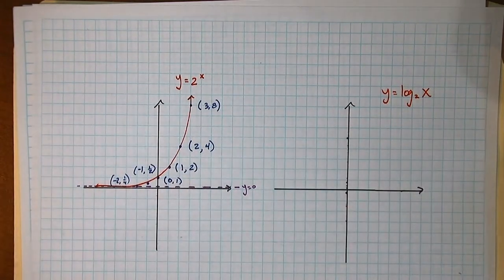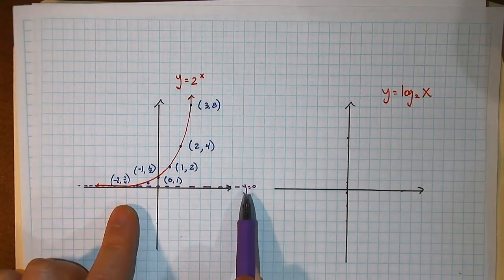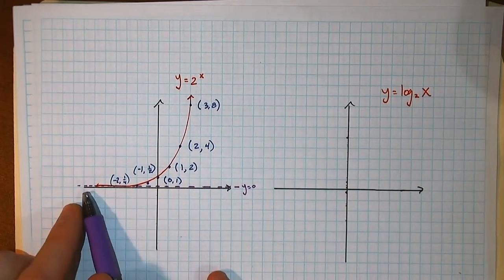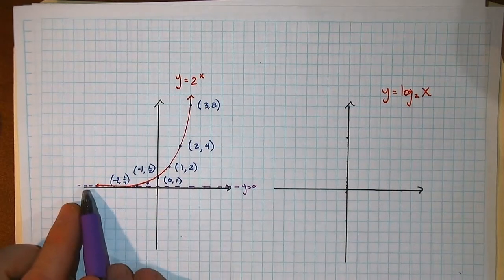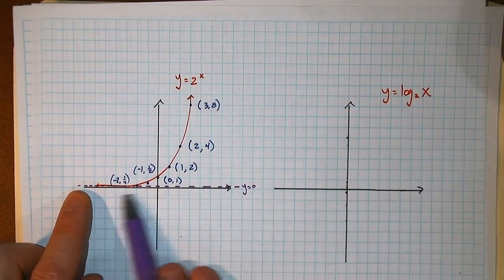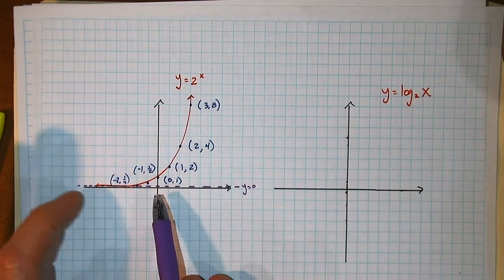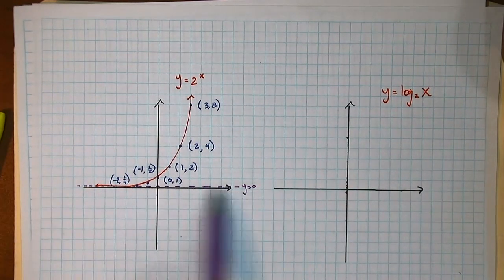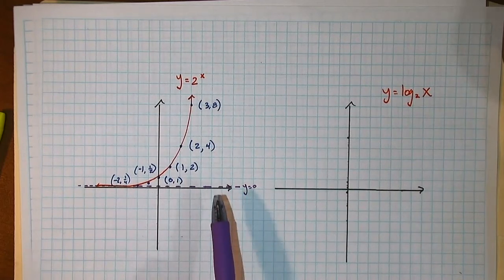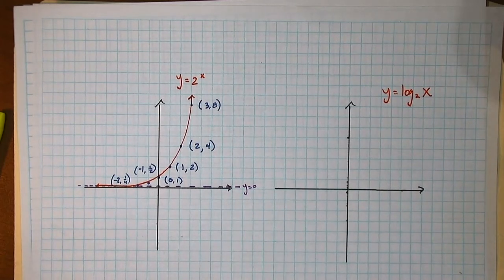All right, so hopefully you've got these ready. It did occur to me as you were copying this graph, I noticed my asymptote is not very good. I kind of drew it a little bit above the x-axis. You know that that should be right on the x-axis, right? We should be familiar with that. So I apologize for that little bit of sloppiness. Hopefully when you drew it, you made that asymptote exactly on the x-axis like it should be.